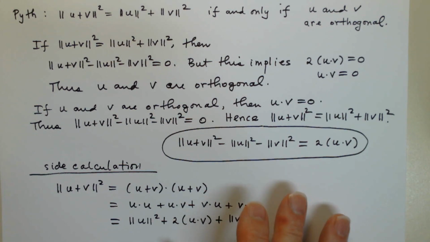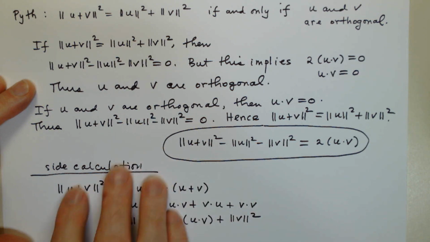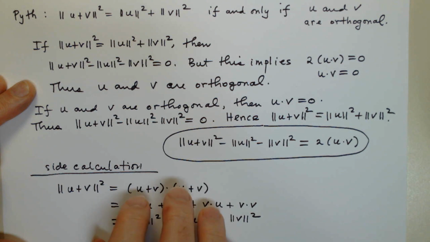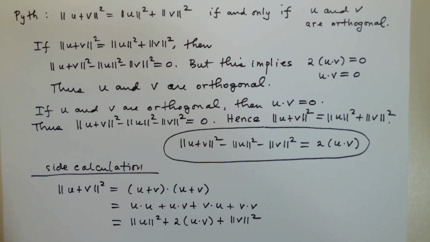Okay, so that gives us the proof of the Pythagorean theorem in vector form. And really, if you think about it, everything hinged on this initial calculation that we did that relates the length of u plus v squared to the length of u squared, the length of v squared, and this dot product. So we just use this master formula here to prove both sides of this, or both of the implications in our Pythagorean theorem. Okay, I hope you enjoyed that proof. Let's head back to the class notes.